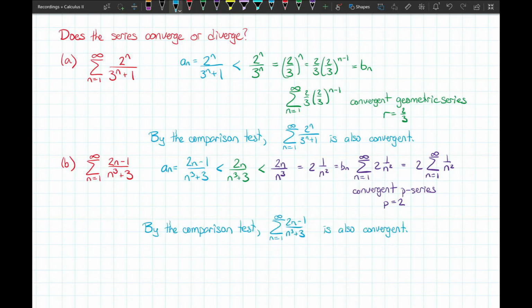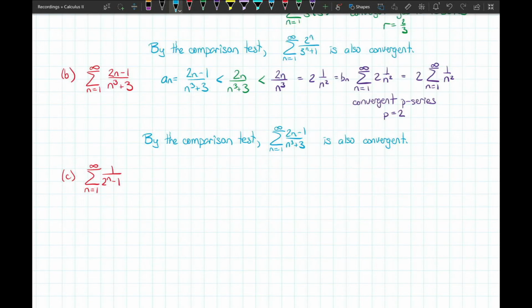All right, well, let's try another example of a series that is fairly close to maybe a p-series or geometric series, but this comparison test maybe doesn't work as intended. Now this series looks a lot like a geometric series, 1 over 2 to the n minus 1 for n equals 1 to infinity. So let's start off the same kind of way. We know that these terms are always going to be positive from n equals 1 to infinity. We would probably want to compare this to the series 1 over 2 to the n.